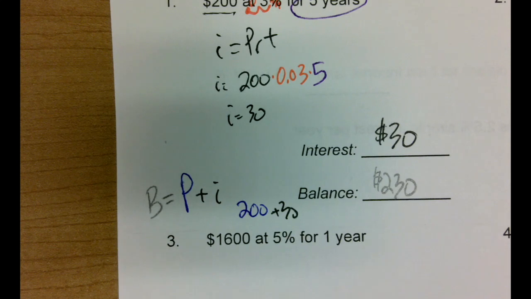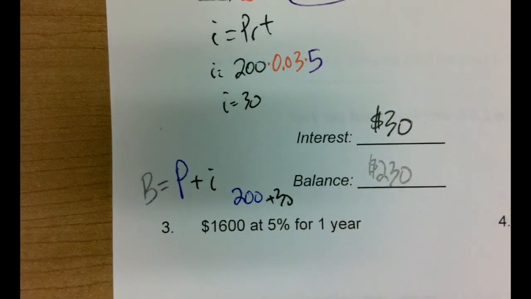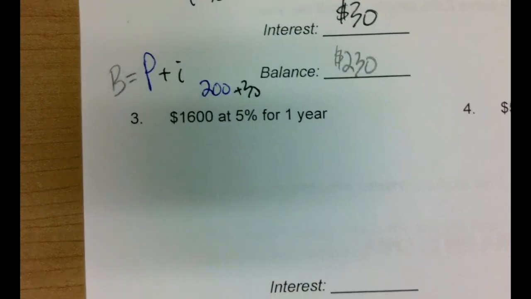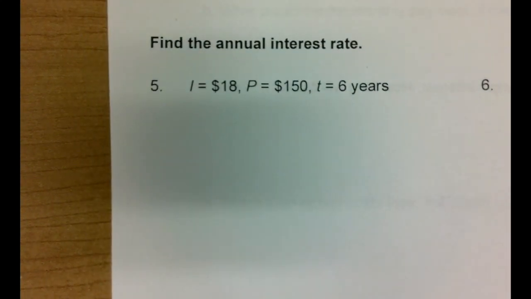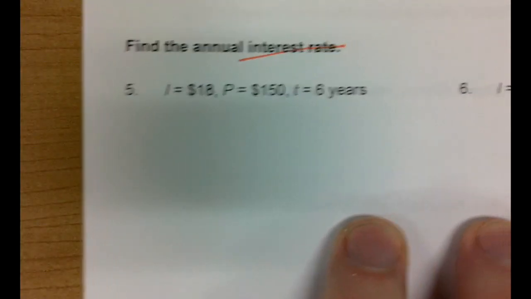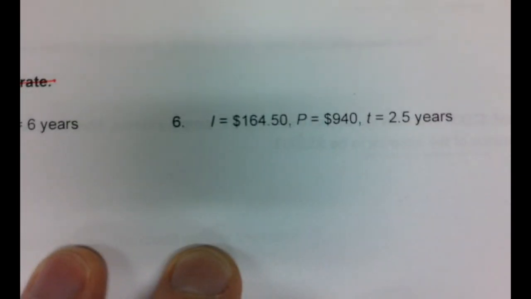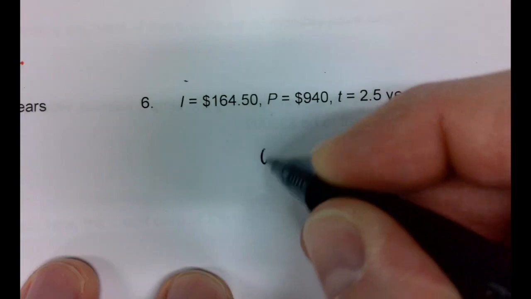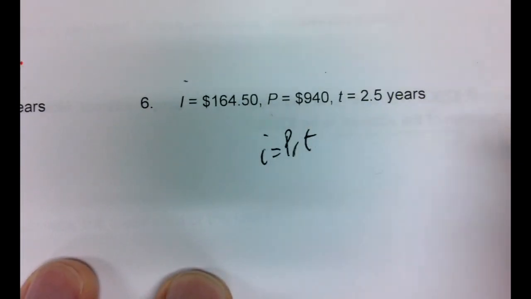These first four are all similar to that, just like the notes we covered yesterday or previously, whether you watched them or were in class. Now, these are the ones we're going to really focus in on today, finding something different. So on number 6, we're going to go find an interest rate. Notice this, again, doesn't quite look like a small I, but I would be using that. So our friend I = PRT.